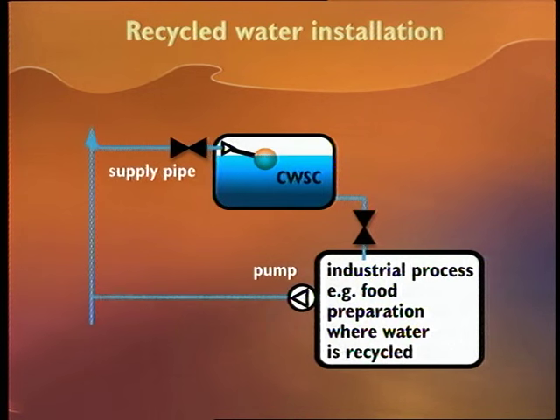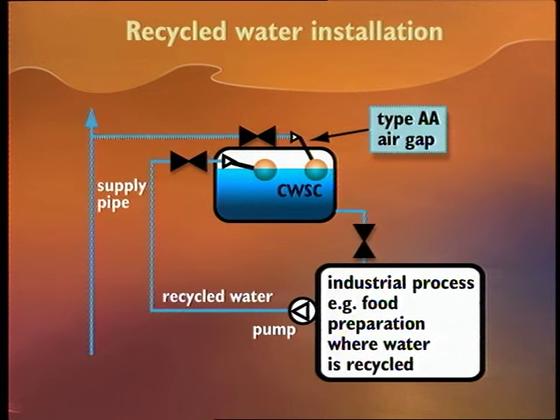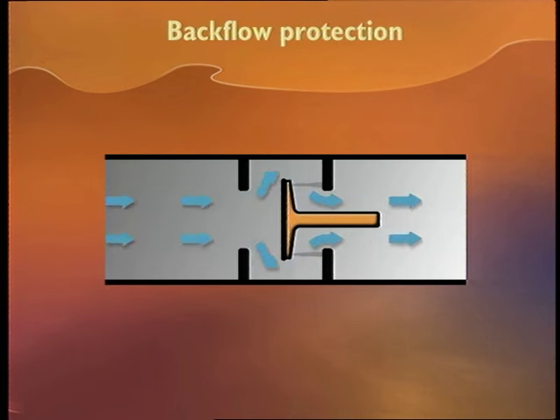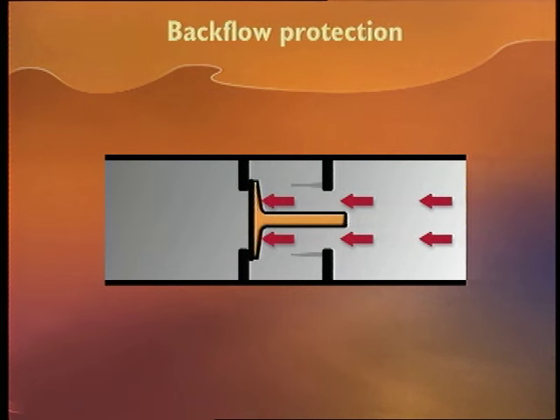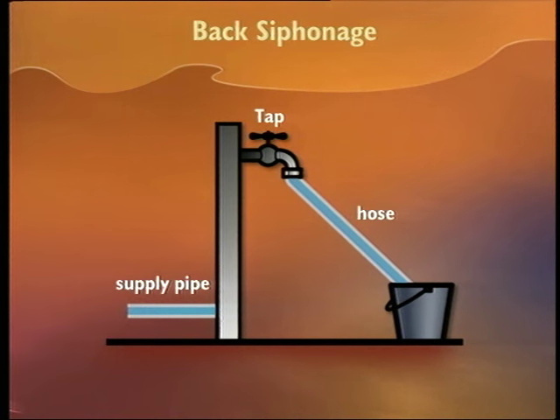The diagrams in your manual illustrate good and bad practice. Never connect supply and distributing pipes together, even though they're both supplying drinking water — as in shower mixers, you must fit a backflow device. Backflow prevention simply means stopping water flowing in the opposite direction to that which was intended. It can be caused in two ways: first, back pressure, which is when there's an increase in pressure somewhere in the system — for example, water expanding from an unvented hot water heater and flowing back into the supply pipe. The other cause is back siphonage, where a break in the main supply siphons water back from the hose pipe towards the main.